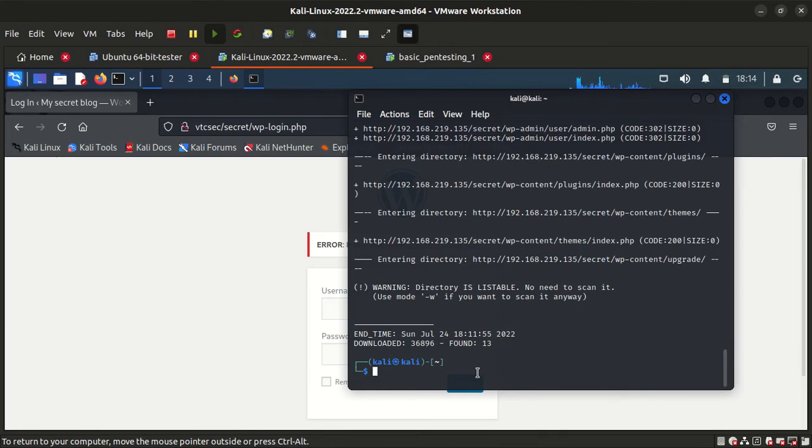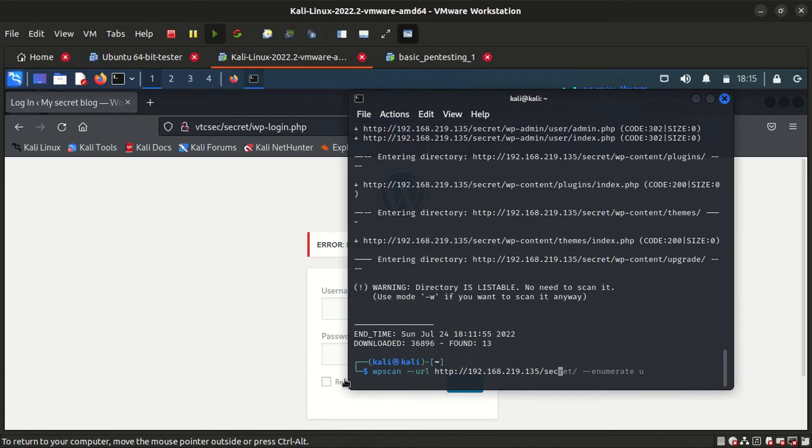As I told you before, there are specific tools that are designed to deal with WordPress websites, to attack them and find the vulnerabilities in these kinds of websites. So here I will use this command to find the username first in the WordPress website.